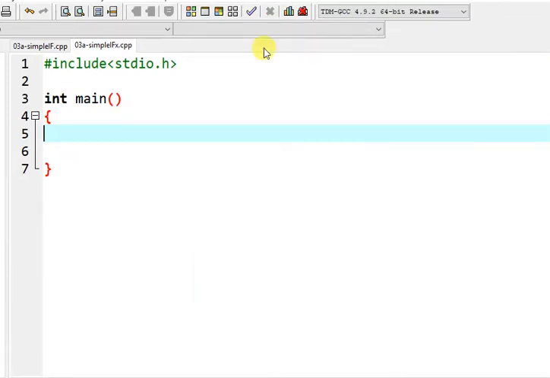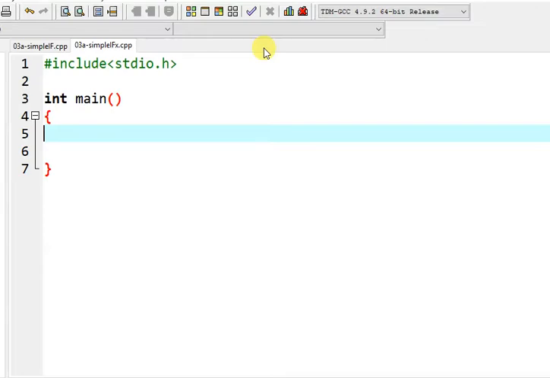Now we need to decide what variables we need to use in our program. The first variable is discount, and by default we put discount equal to 0, and then the variable cost item, and last is total cost.